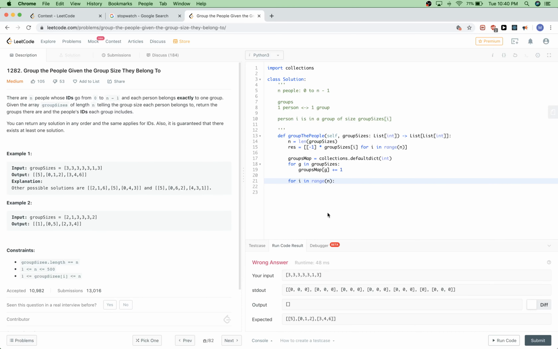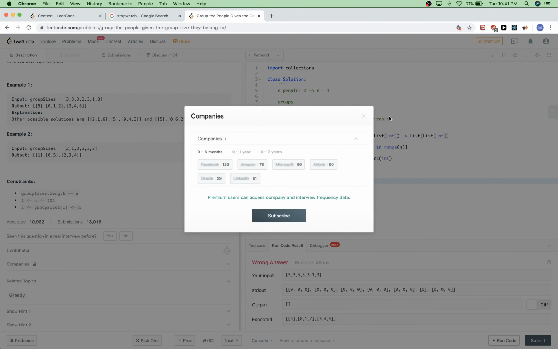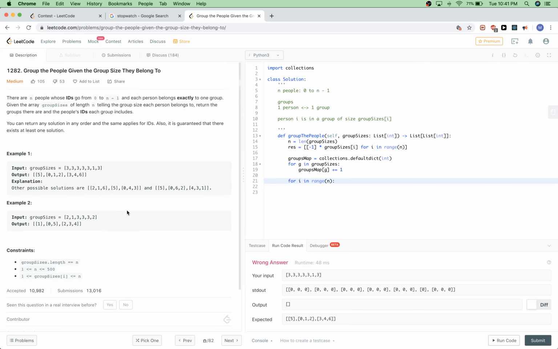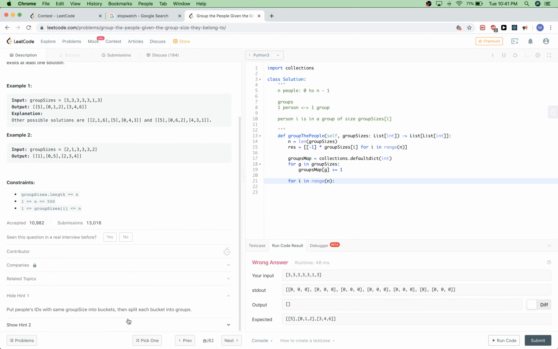Nope, this is not promising. Map greedy. Okay, so we need to put as much as we can. Put those same group IDs into buckets.